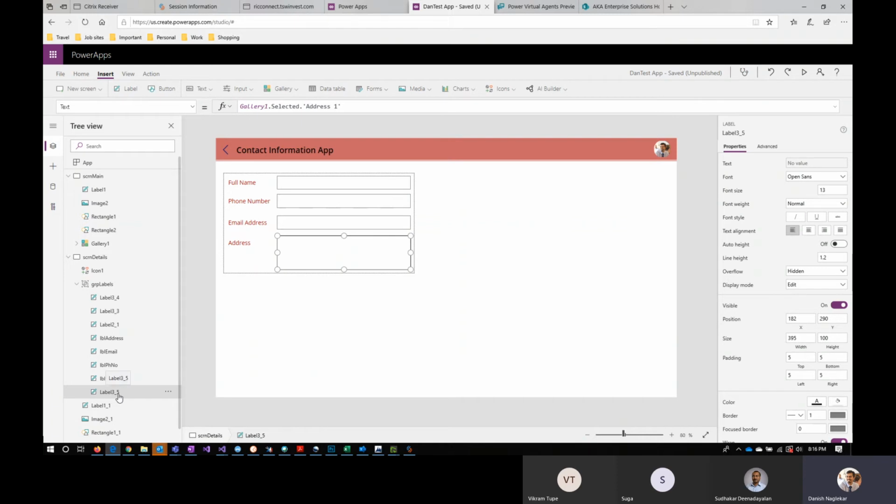So all these labels that we just added to the group would still have their color set to black, like automatic or whatever it is. So it would still be the default color.